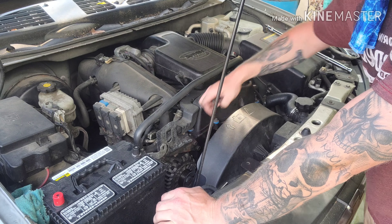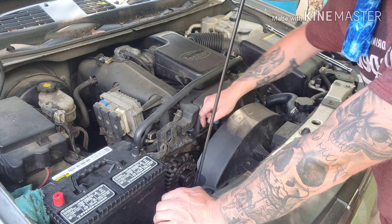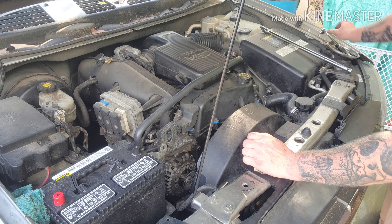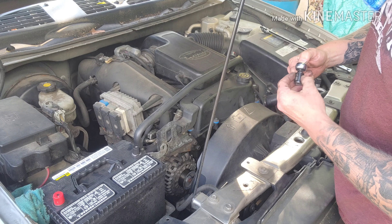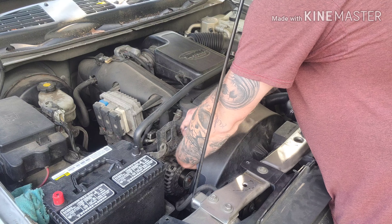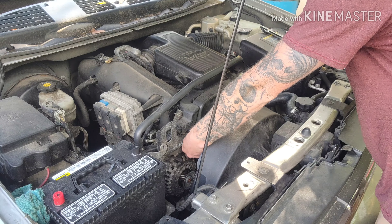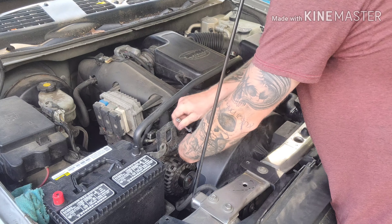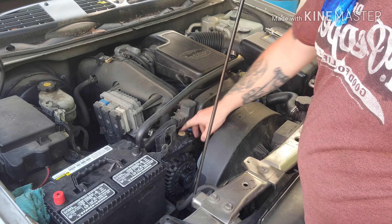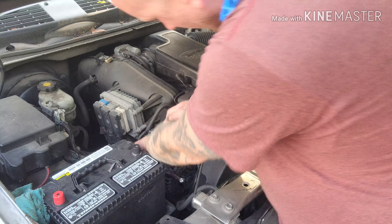You'll need a 15-millimeter to take these two bolts out right here, and there's one in behind it. I use a small breaker bar — great for getting a few things off pretty quick. If you don't have a breaker bar it's all good, you can do it with your hand, but the breaker bar does help and might save your knuckles. There's a bolt right in behind all this — also a 15 — just use a longer extension, you have to squeeze right on back in there.